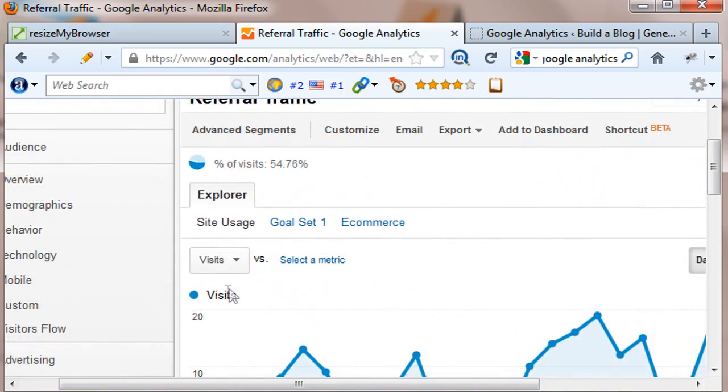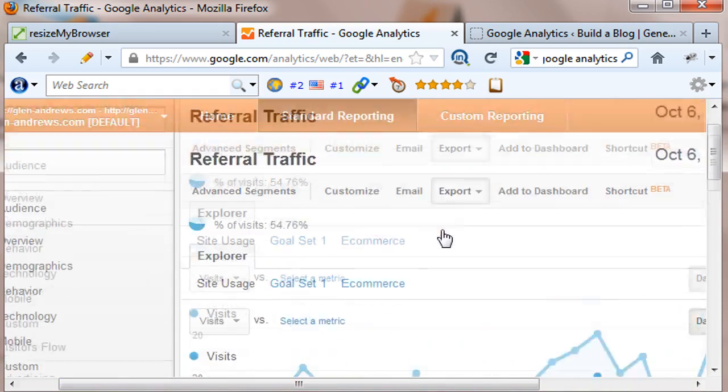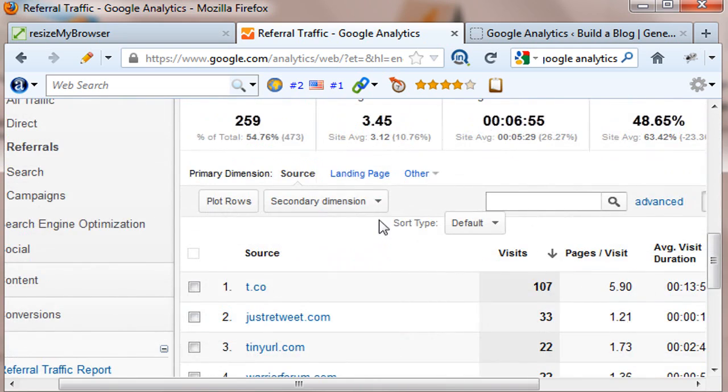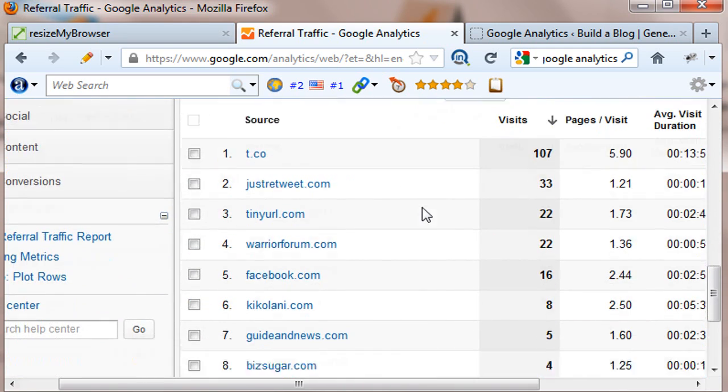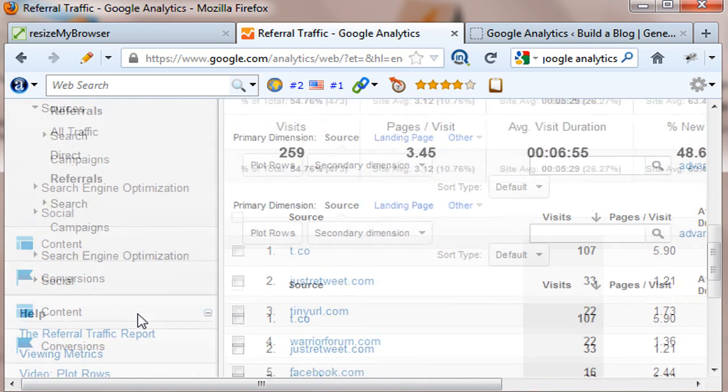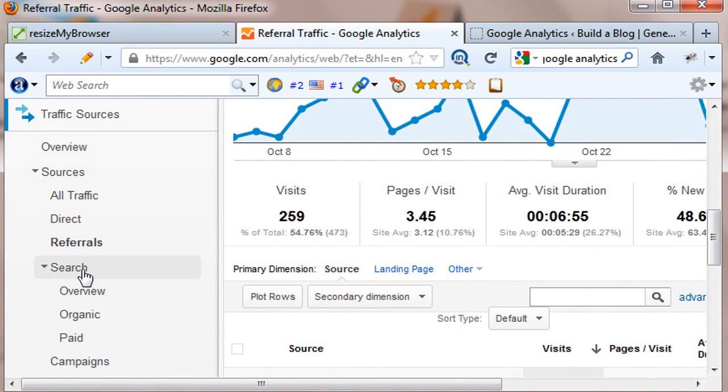Okay. Since my blog's brand new, this is all going to be fairly low, but it should climb here pretty quickly. All right, let's go to search.